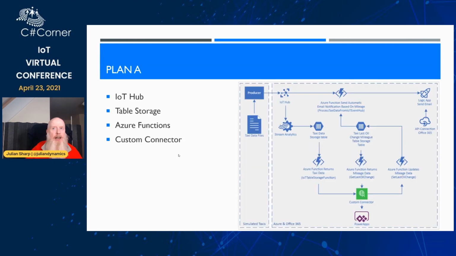So this is what it looks like in an architecture diagram. Well, actually, I stole this one from somebody else's, but this is essentially the model I was following. Somebody did this talk at Ignite about 3 years ago, where essentially we're getting our data coming in on the left-hand side into an IoT Hub. It's using Stream Analytics to analyze the data and put it in storage. It's using Azure Functions to work out what it's doing. And then we've got a series of Azure Functions with a custom connector onto Power Apps. So this was the model I looked at first.